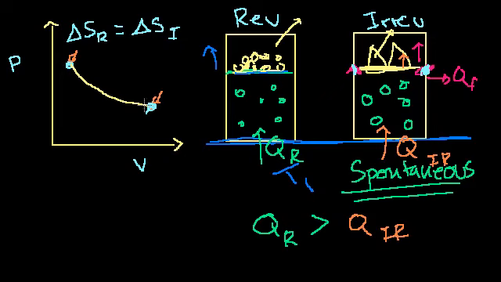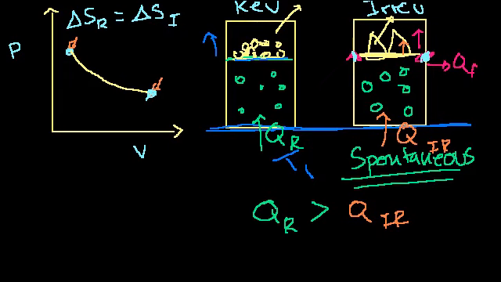And the entropy, well, I won't go too much into it, but let's ask another question. What is the total change in entropy of the universe for the reversible process? So for the universe, our universe here is the reservoir and our system. So let me write here, reversible. I don't want to run out of space. Let me do it in a different color. So this is the reversible process.